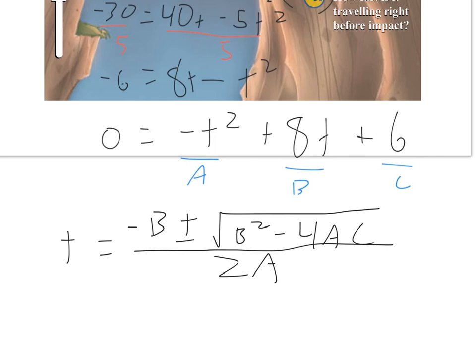Now, when you solve the quadratic equation, and this is something you do need to know how to do on a test, so make sure you can solve these problems, you're going to get two answers, one of which is negative and one of which is positive. Time is a scalar, it can only have positive values, so that's the one you're going to keep. And if you do it right, you're going to find the answer is 8.69 seconds.